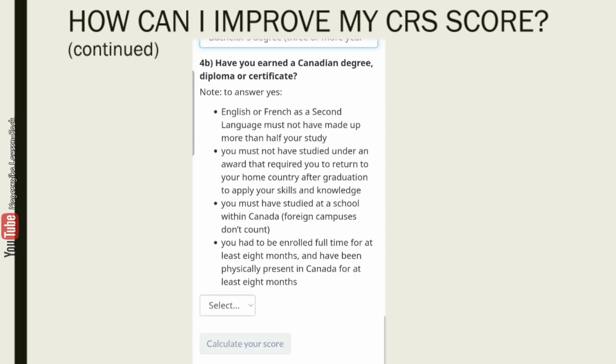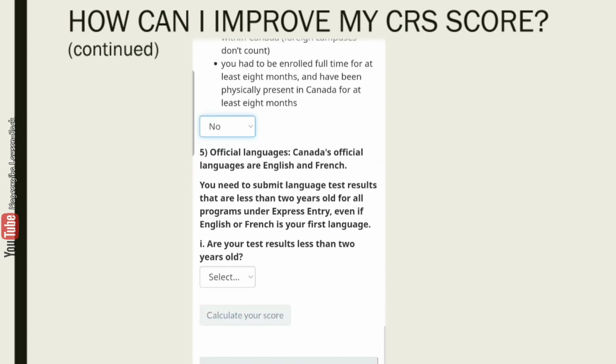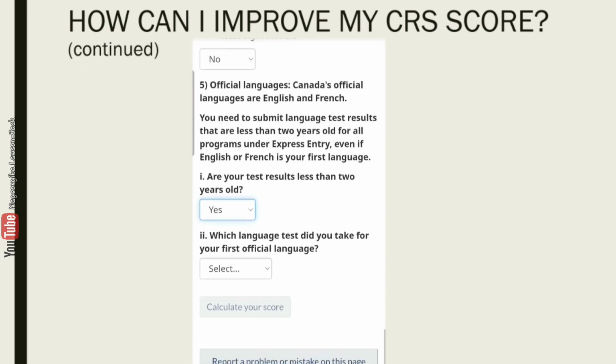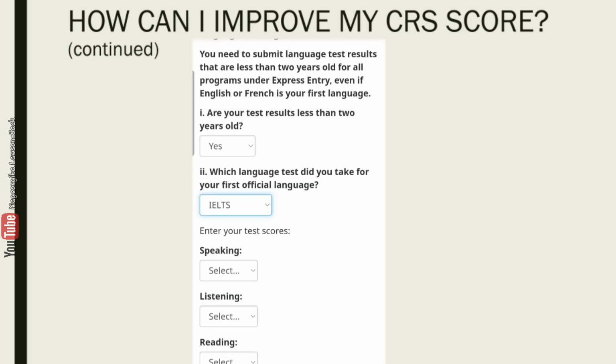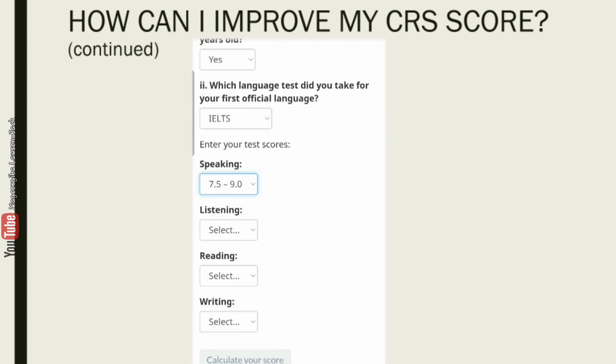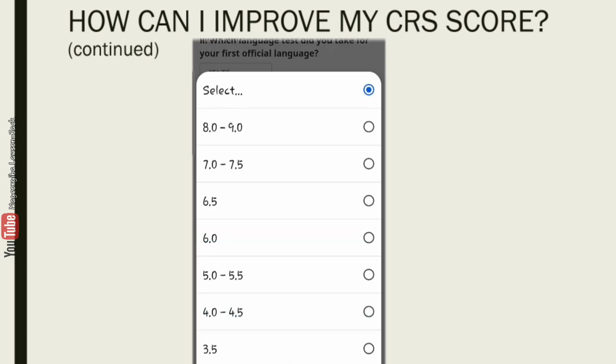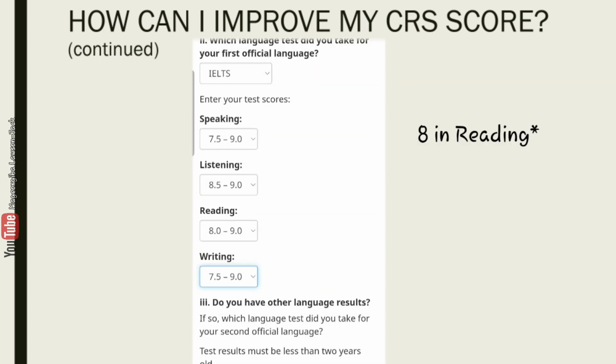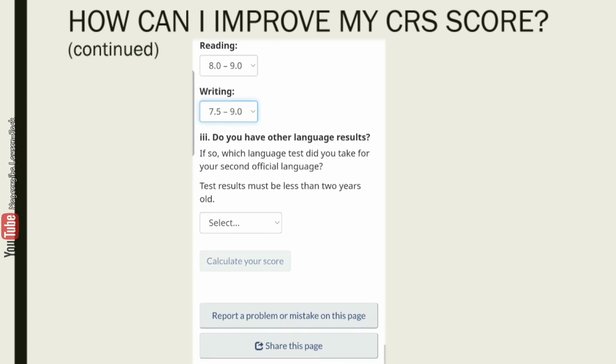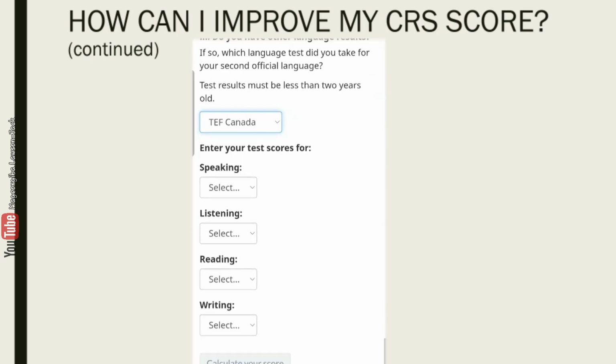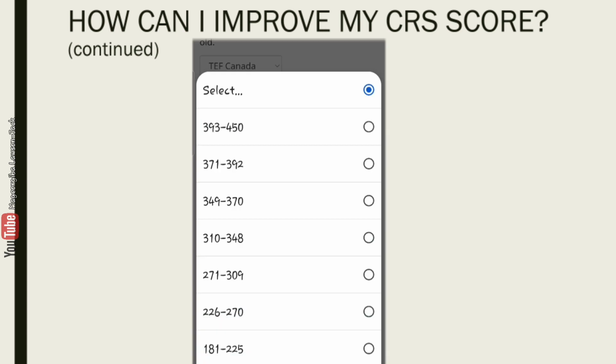I will still be making the assumption that Petzilla is single and his or her first degree is a bachelor's degree. Assuming Petzilla practiced more for the IELTS test and he or she scores 8 in speaking, 8.5 in listening, 7.5 in reading, and 7.5 in writing. Plus, he or she is fluent in French, so he or she took the TEF Canada French Language Proficiency Test and scored 375 in speaking, 320 in listening, 250 in reading, and 375 in writing.